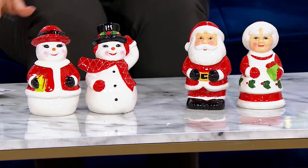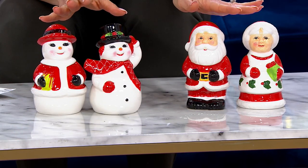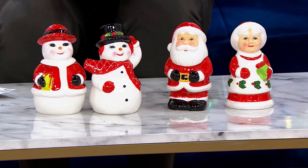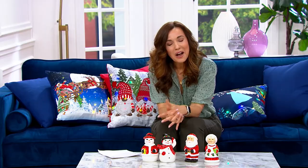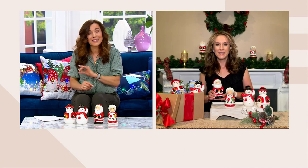They are a nice big size. We only have five dozen left in the Santa, a little more than that in the snowman, and they are going very, very quickly. Five easy payments of $2.93 — now would be the time to get your order in. 1-800-500-7590. If you're just joining us and think we've lost our minds presenting holiday salt and pepper shakers in early June, it's because we have Christmas in July coming and we need to make room in our warehouse.